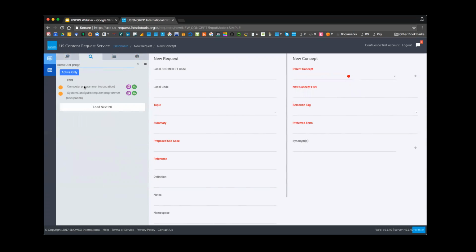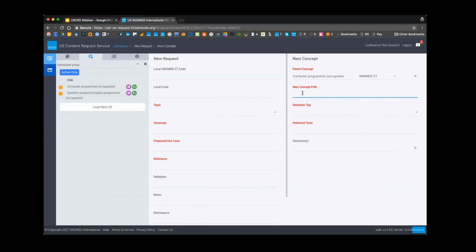So I can drag and drop. I'm not sure if you'll see the dragging and dropping, but I can just drag like this. You can see the field that I can drop into changes color, and put it in there, and it adds in the parent. What this does is ensure that the parent exists, and it is something that is actually a SNOMED concept, so we don't have issues with incorrect things coming through.